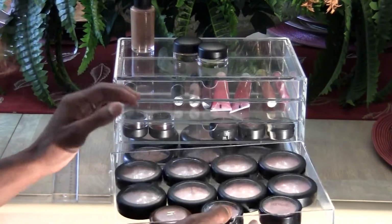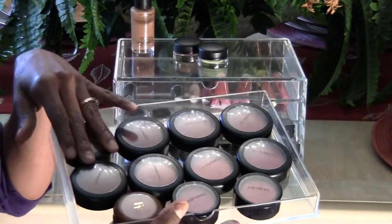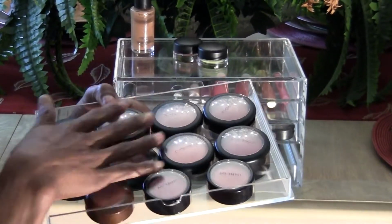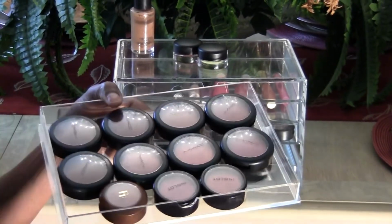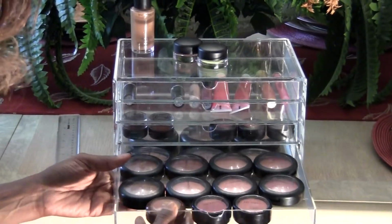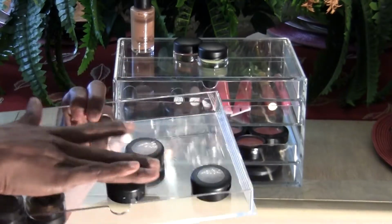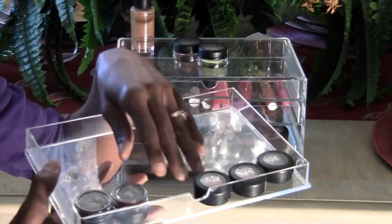Blushes, you can get a few more. Now you can get 4 of your MAC size blushes and 3 smaller blushes. These are Inglot, and this is a Fashion Fair. So this will give you an idea that if you totally have all MAC blushes, you're only going to be able to get 8. Eyeshadows fit perfectly. These are MAC eyeshadows, so you can get a lot of them in here if you were to line them up.